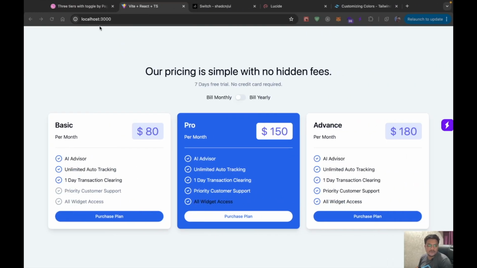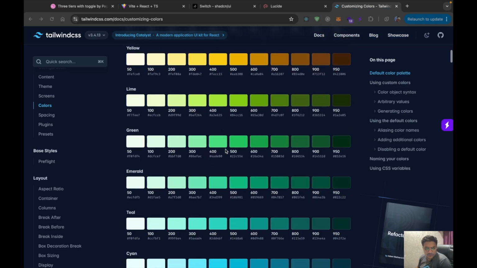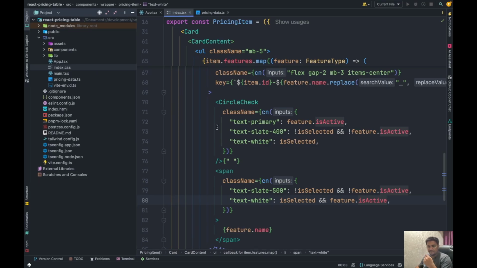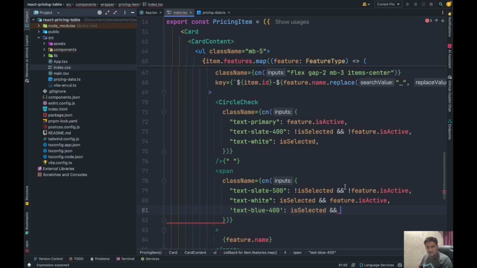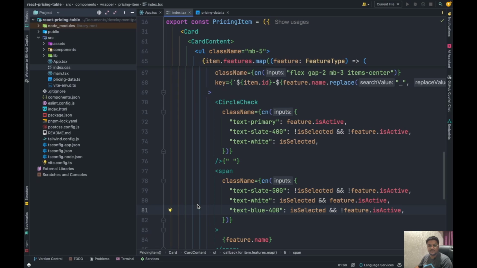Otherwise I will make the text a bit transparent, or the primary blue color. Let's go to the blue color and I'll maybe make it blue 400, so it will be a blend of that color, right? So let's use that blue 400 if it is selected and it is not active. Yes, this is the color which I want.